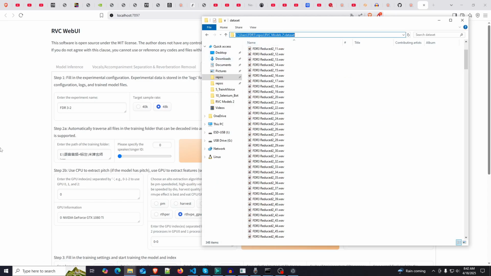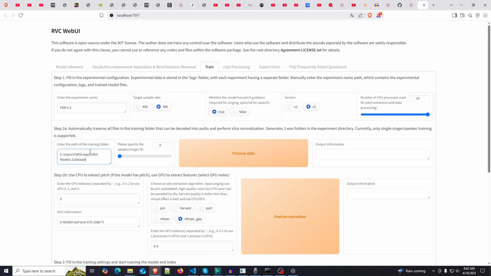Just need to point it that way. There we go. Specify the speaker singer ID, and there's only one person, so I'll just leave that alone. And this goes through the data output information.